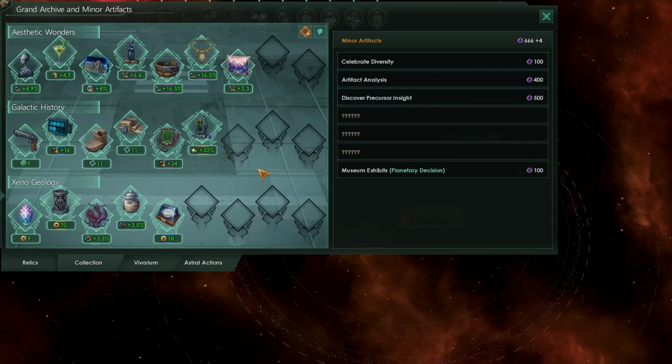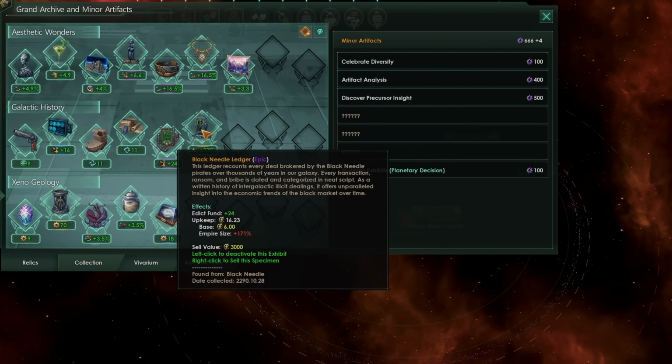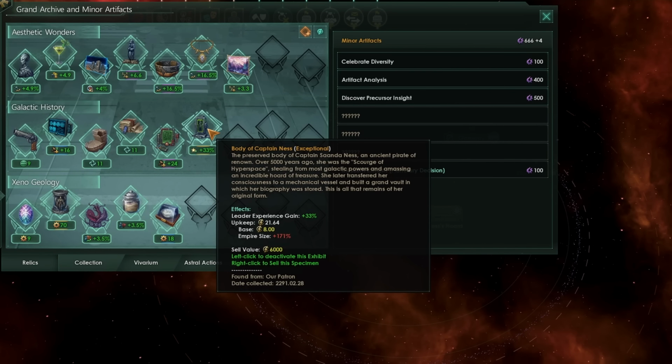Alright, you've heard the features, let's talk about what works. The Grand Archive system and the collection system, the specimens, is honestly a lot of fun. It's quite fun getting something extra for your empire as you're going and completing these anomalies. It's also really cool to come back and read the thematics of each of these new specimens.